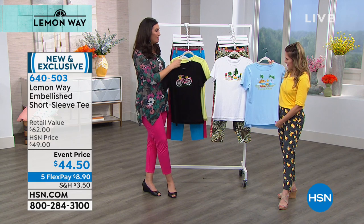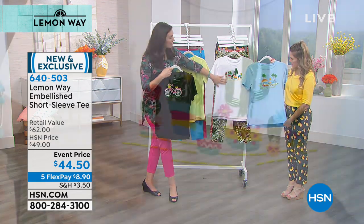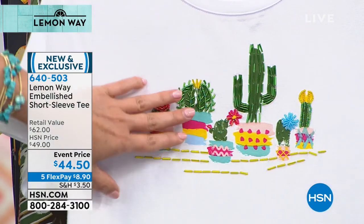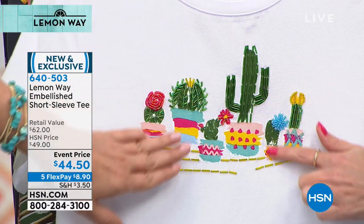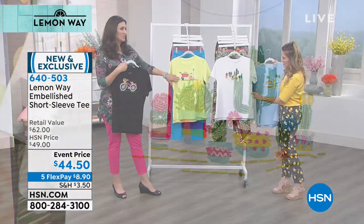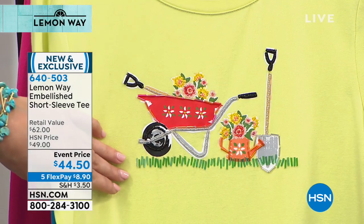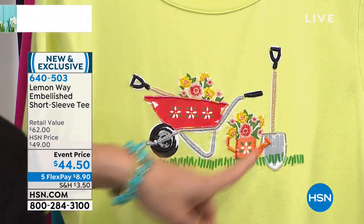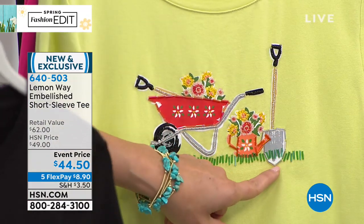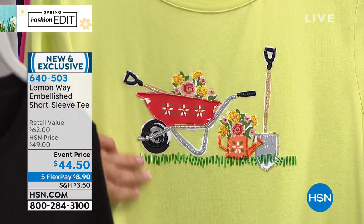Now I have a very dear friend who loves her cactus, her cacti, I suppose you should say. I can just totally see that for Angie's mom, actually, Carolyn. She has a little cactus garden going on. And then of course, for all the ladies who love to garden traditionally, I don't have a very good green thumb. I don't either. I have to tell you, I've used a shovel more than anything to dig out dead plants, and then put new ones in and then use the shovel again. But it's so cute.